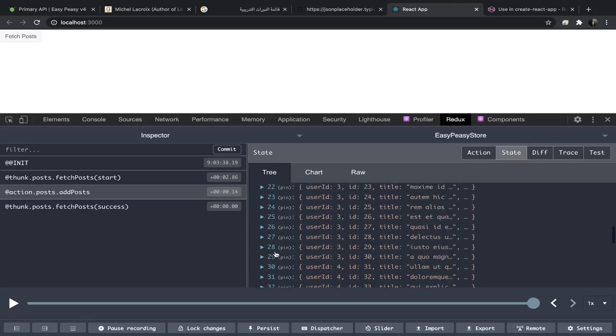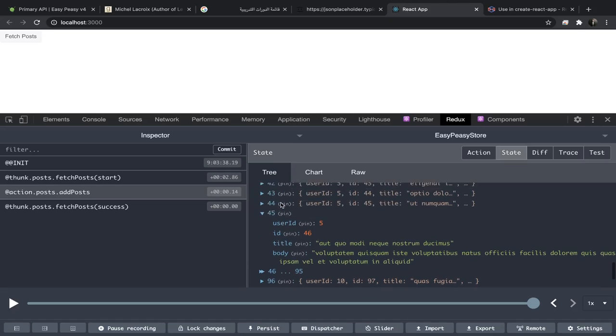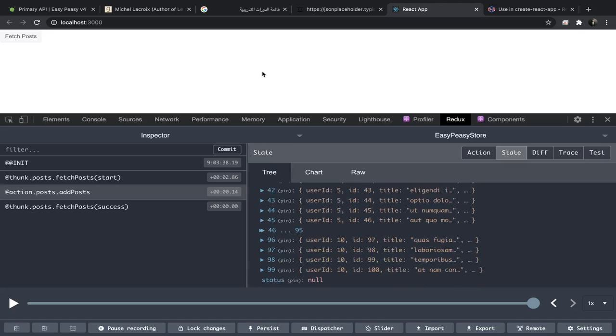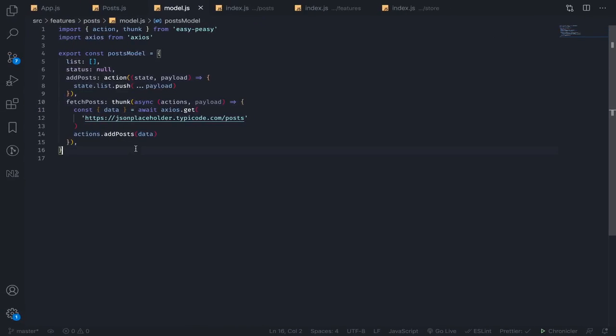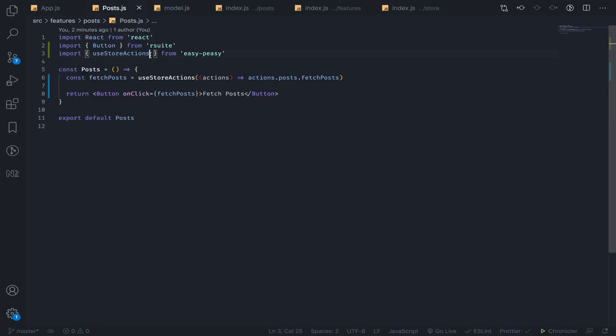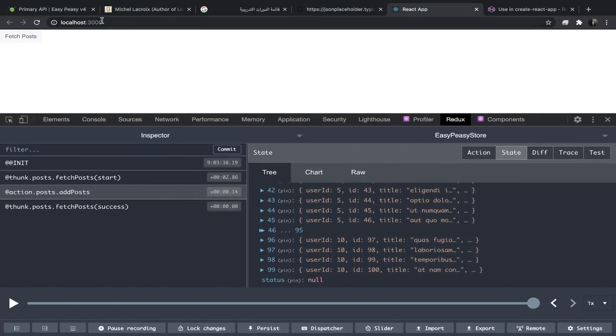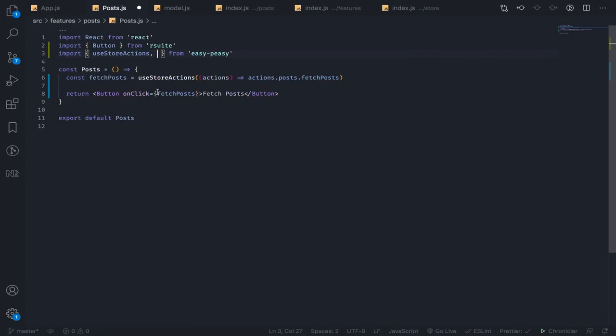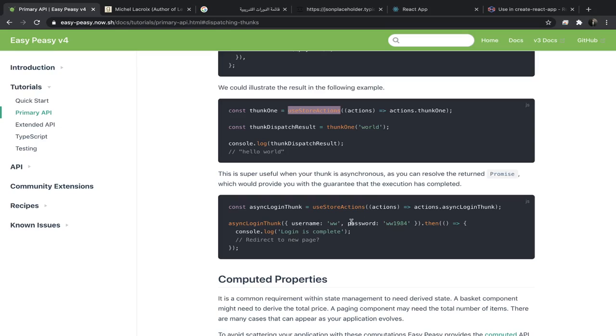So I think the next step is just to display them. Maybe we'll have a delete and an edit button on top of them. So yeah, this is it. It's as easy as that. But before we end, we need to get the data from the store to here, the posts, but I forgot the name of the hook.